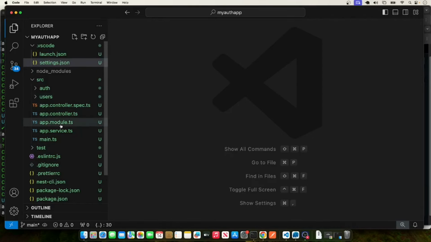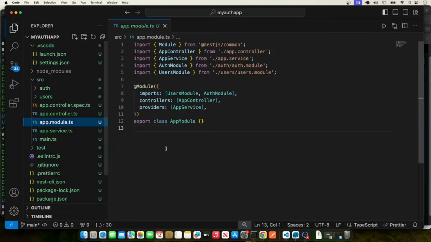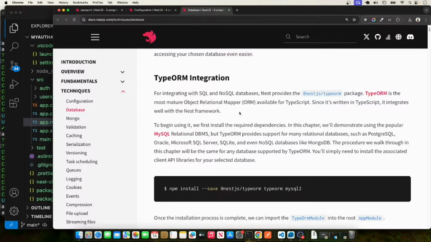The next thing I want to do now is to go to app module and do some database related configuration. TypeORM is a popular ORM when working in Nestjs project, and that's what we are going to make use of. To do that, I'm going to first install the packages, but I'm not going to use MySQL.